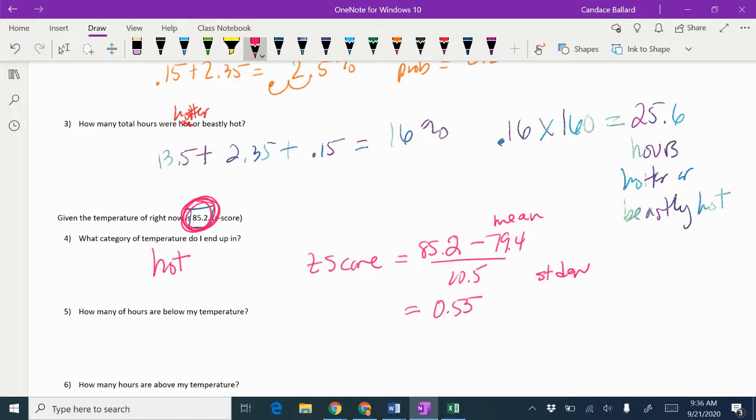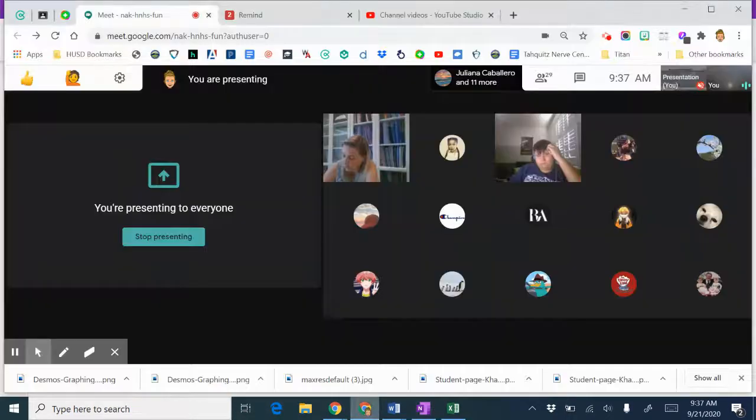Some of you were stopping there and using that as the percentage that you multiplied by. You can't stop there. That's the z-score. That is not the probability. We need to use the table to find probability. There's a z-score table attached to the website for this task. I'm going to go find my z-score table.